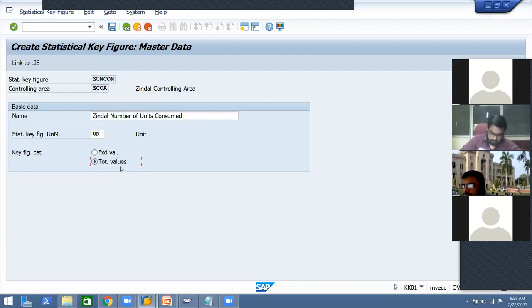This is also total. So consumption units will differ from month to month.